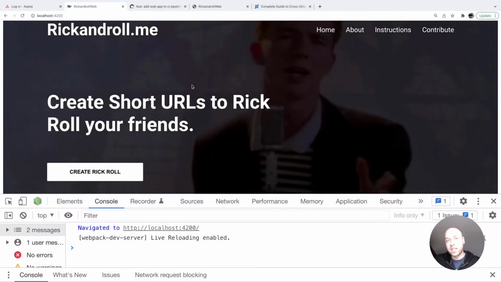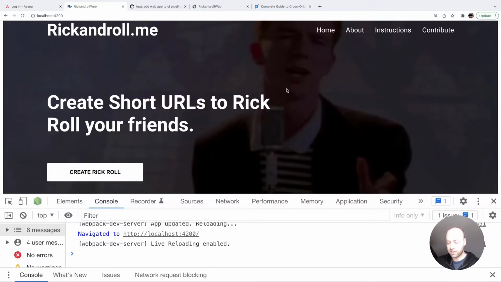So in today's web dev tip, we're going to focus on a bit of error handling when we're actually trying to create the short URL. So if there is a problem with the network request, if something goes wrong or it gets interrupted, then we want to let the user know so they don't just keep hitting this create rickroll button. And especially if there's a permanent problem there, that won't do us any favors on our backend service.